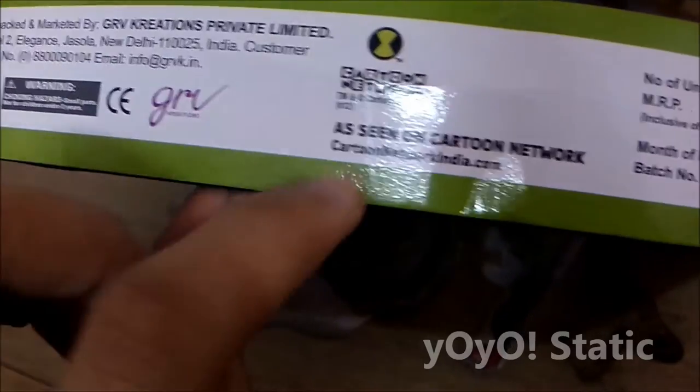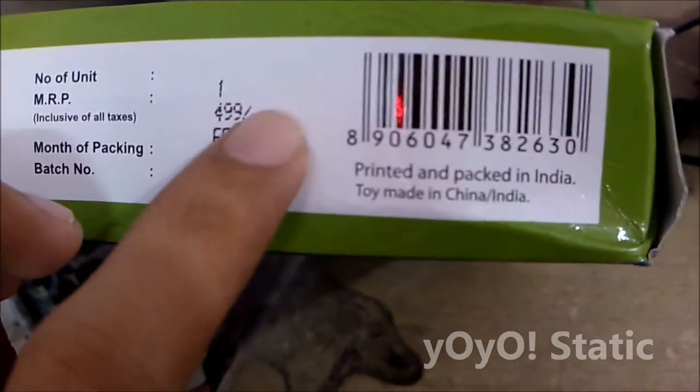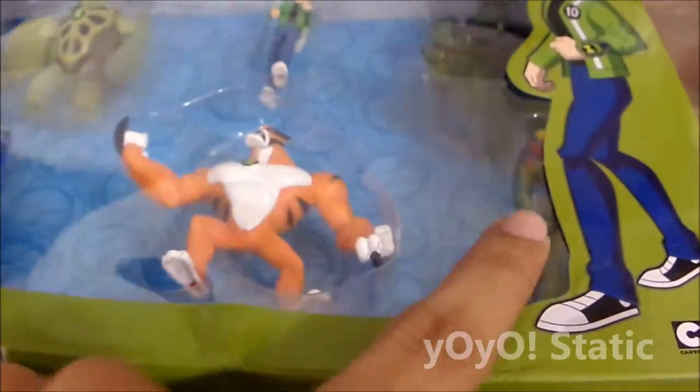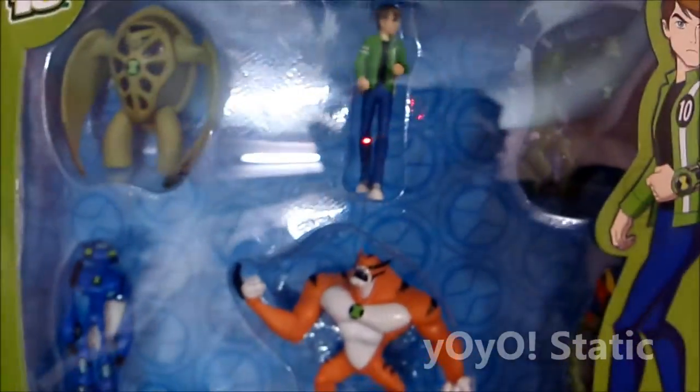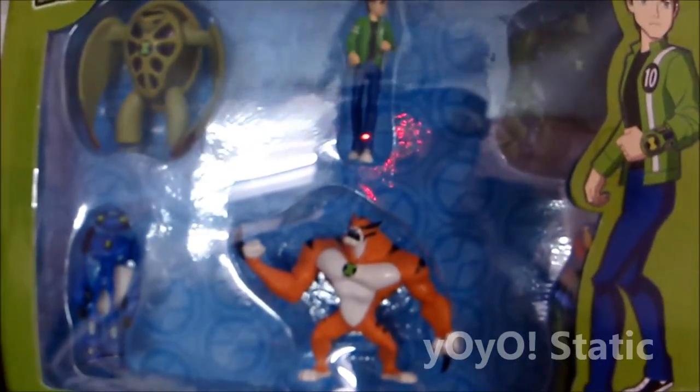And here's the Cartoon Network logo with all the stuff, you know, date and packaging stuff, and of course the barcode. So here are the figures, six of them actually. There's the Swampfire there, if you haven't seen, it's like hidden. They really look cool, I know. So come on, let's get them out.